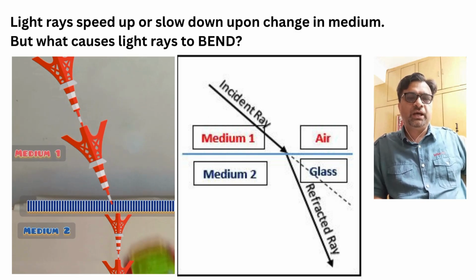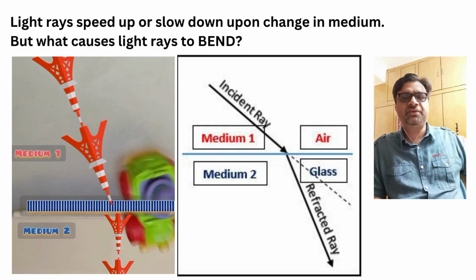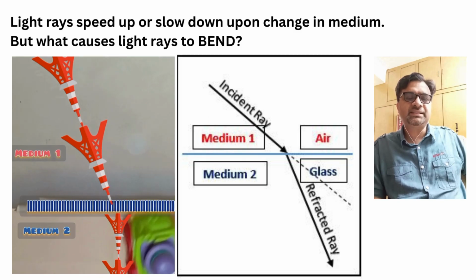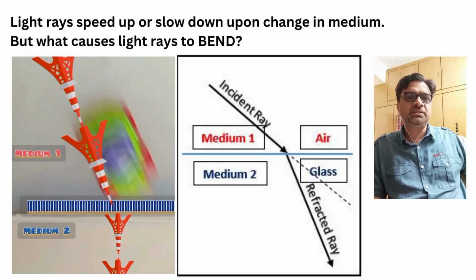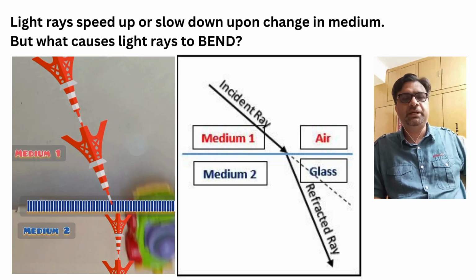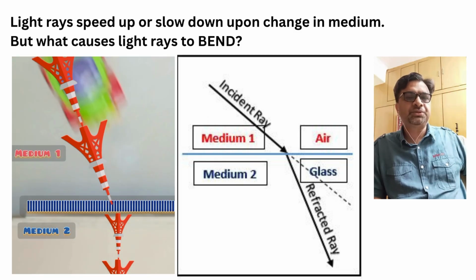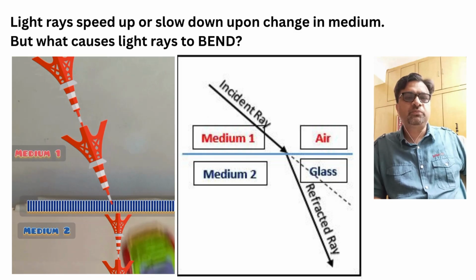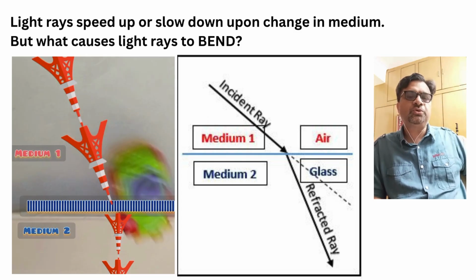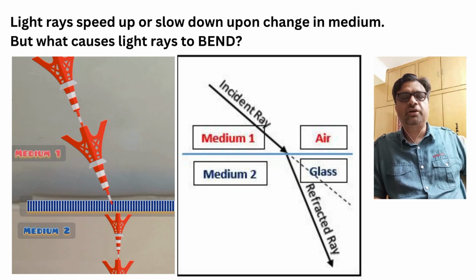Let's see how. We have seen light rays being represented as a single ray with an arrowhead having no width. Well, this representation is slightly incomplete. Light rays are made up of particles, and therefore light rays would have some width. And the moment we consider light rays to have some width, the same explanation should hold good for light rays as well, just as we had this explanation holding good for the car.